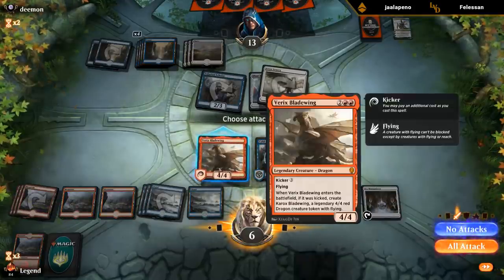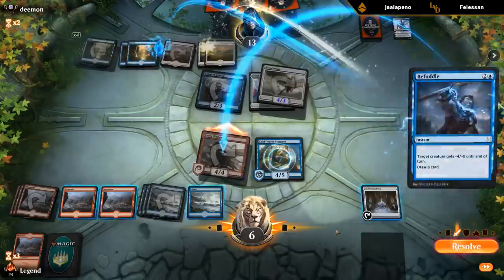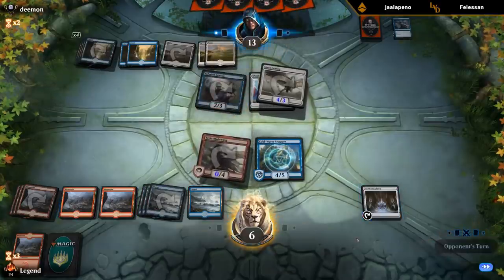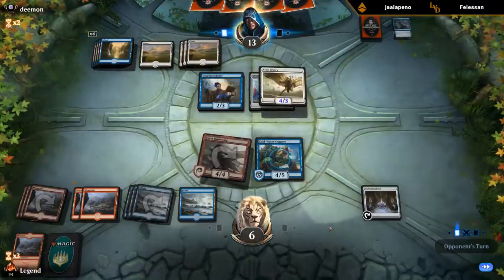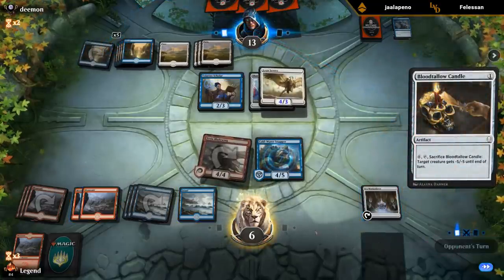Maybe they have all lands in hand, who knows. Fuddle, sure. So now the Snapper can hold off the Scholar. And Icy deals with the Aven Sentry. Candle kills Bladewing, so there goes our offense.